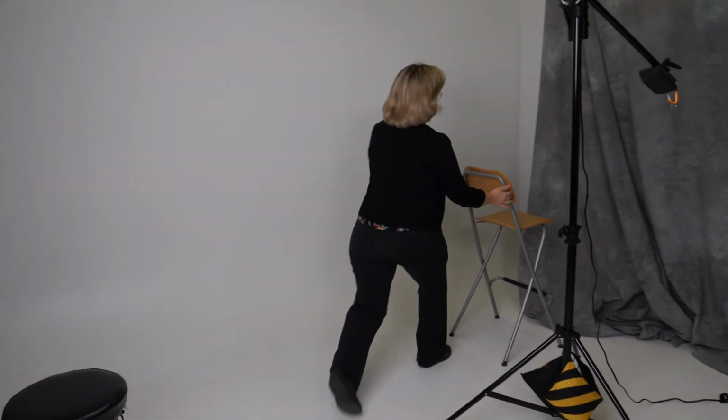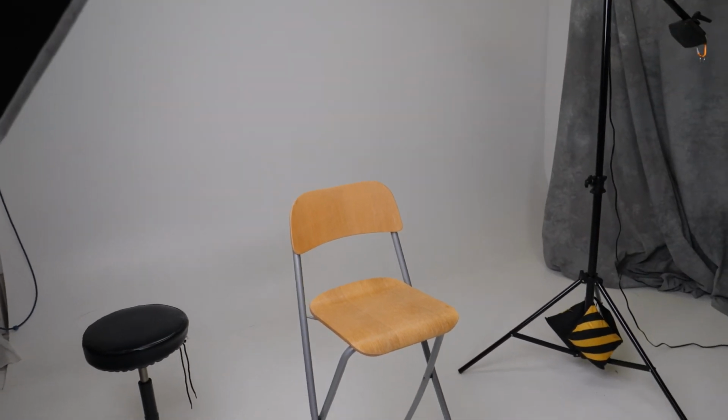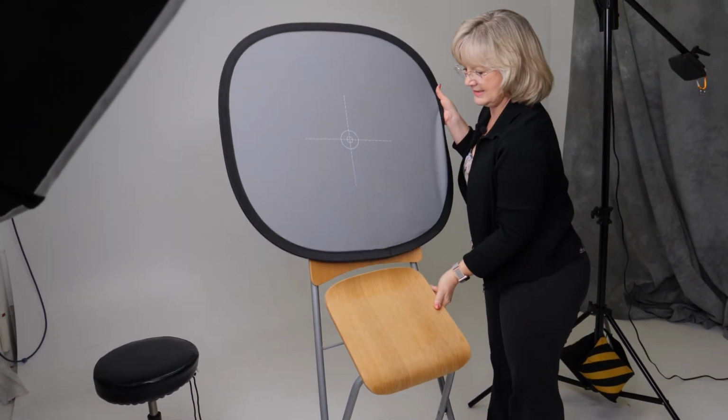It's also important to do a custom white balance. So I typically, where's my chair? I always have a tall chair like this because I like to photograph people standing too. Everybody looks taller and leaner when they're standing, and just leaning like this is great. So I use this chair a lot, not only for sitting, but also leaning. And it's great for custom white balance because all I need to do is that, and it holds my target for me so I can do it by myself. It's super easy.